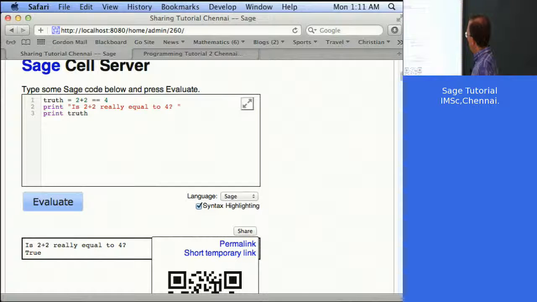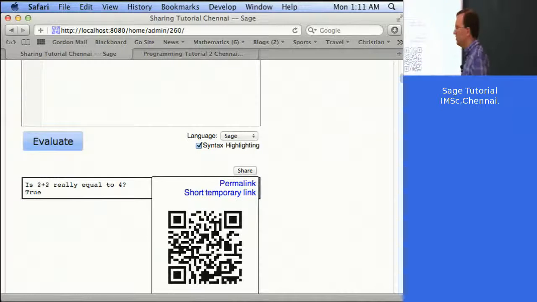And you'll see what happened is that there's this share link over here on the upper right above the answer. If I click on that, I get 2 links, and I even get a QR code, believe it or not. So if somebody has a smartphone right now, you should be able to use your smartphone to click on this link. If somebody wants to try that out, you can. I don't have a smartphone, so I can't do it, but I hear it works. So yeah, try it out.